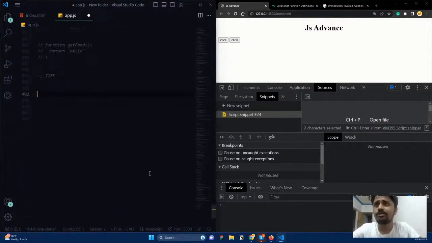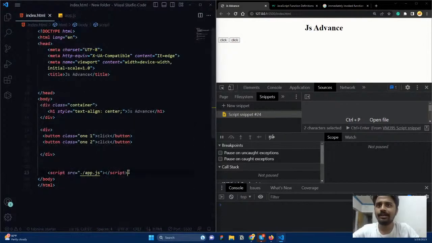The issue is that whenever we create a variable globally, there are two issues. One is that the variable is accessible everywhere. For example, here var a equal to 10 is there, right?